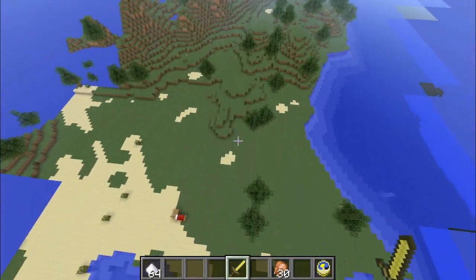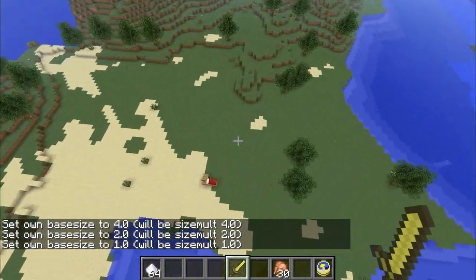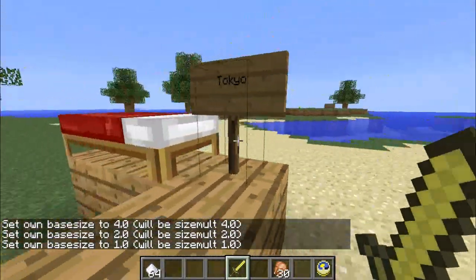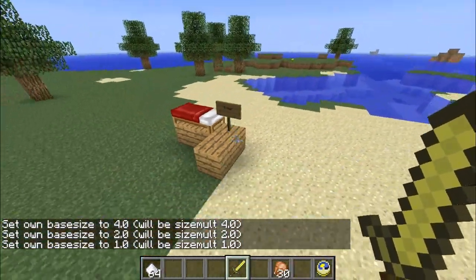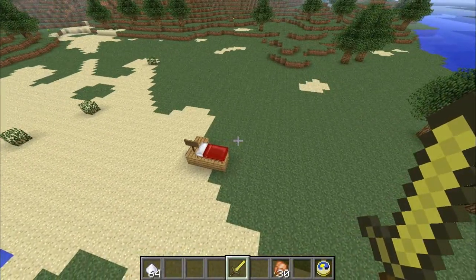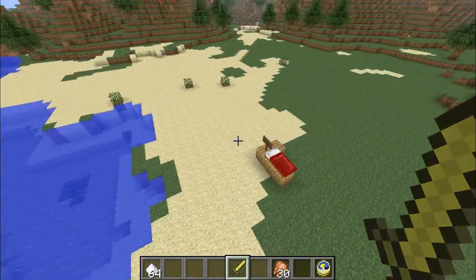You could make anything happen in this world. Look, there's a bed. And of course, over here, this should be, let's see here, what does it say on the signpost? Drum roll, please. Tokyo! Yes, indeed. Ta-da! These are dotted about the whole world, so you could have rather a lot of fun going around finding all the places and hunting out those beds and signposts.